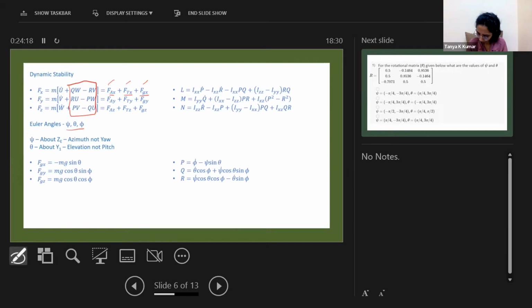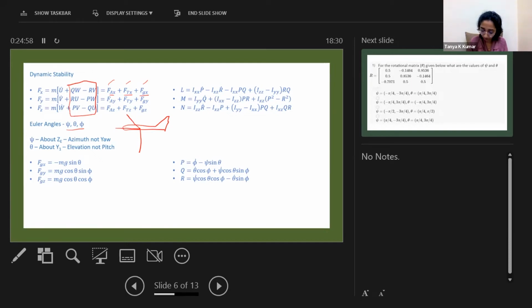So your aircraft, you have an aircraft here. There was an initial z-axis, x-axis, and y-axis. When it rotates initially about the z-axis, that is what gives you your psi component. It is not yaw. Yaw is measured in the body frame, as a rotation of the aircraft with respect to the z-axis of the body. That is yaw. Psi here is about ZE, the inertial z-axis. So it is not yaw. Do not get confused with it.